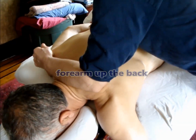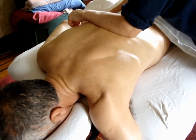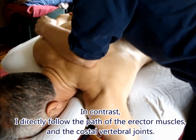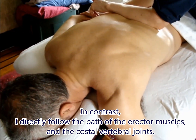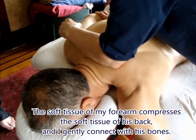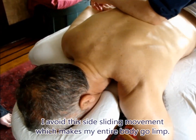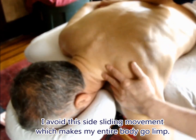So forearm up the back. Again, this is similar and different than Swedish. Where Swedish likes to come up and go like this, right? And Lomilomi wants to come straight up, all the way up the spine, and straight back. When we come straight up and straight back, we're on a single muscle path, or single vector here. And it's easy for the person to stay with us this way. When we come up here and go over here, we lose that deep bone focus.